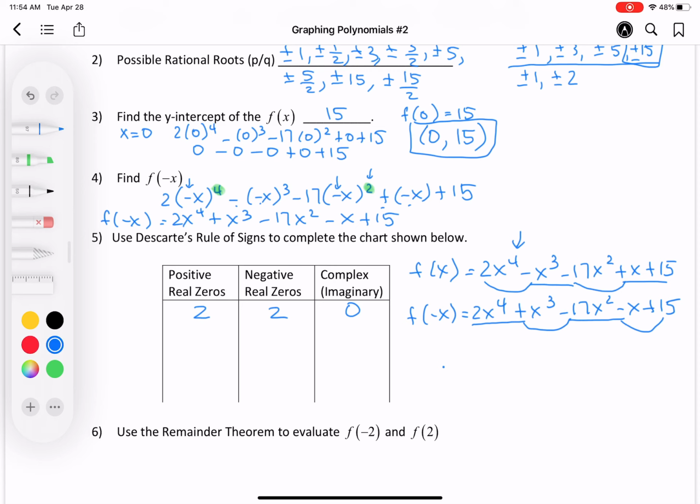All right, next I'm going to come up with other possible solutions. So maybe I have 2 positive zeros. Remember, these can go down by 2. These go up by 2, okay? So that means if I have maybe 0 negative real zeros, that means I would have 2 complex. Okay, what if I had 0 positive real zeros and 2 negative real zeros? That means I would have 2 complex, and another combination would be, what if I had 0 of these 2? That means all 4 of my roots would be complex.